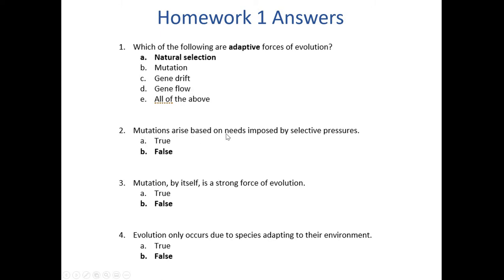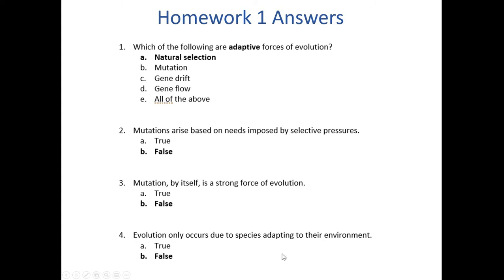Number 2, mutations arise based on needs imposed by selective pressures. You guys should all know by now that this is false. Mutations arise randomly. Mutation does not arise based on need. So that's an important one. Number 3, mutation by itself is a strong force of evolution. This is false because mutation by itself is random and mutations are oftentimes harmful. Pretty much just as often or more often than they are useful, mutations are harmful. So mutation by itself is not a strong force of evolution. When you couple mutation with other forces like natural selection, it can become a strong force of evolution, but by itself it is not.